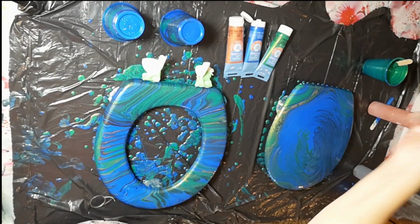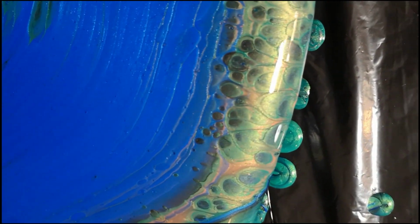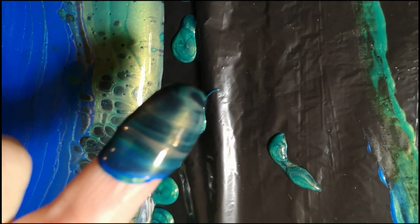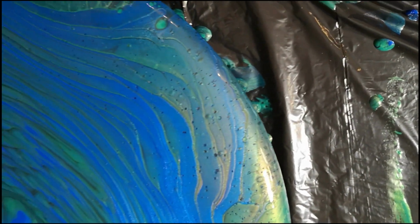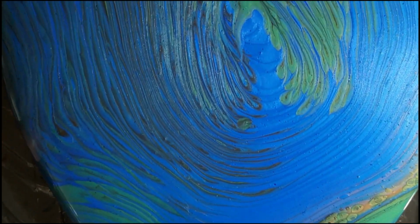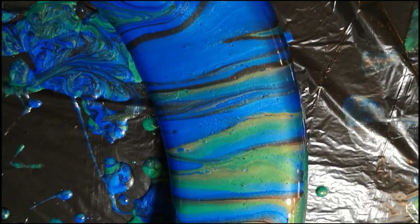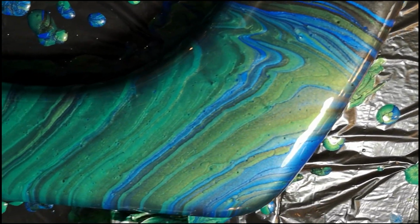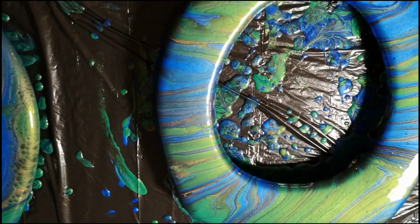Okay, I'm going to give you a close-up. Check it out. Look at the cells. Oh, I hope those don't drift off. Oh, look at that. Look at my finger. Awesome. And then look at this puppy. Oh, I can't wait to see it resin. Look at that. So that's the only thing I don't like, so I had to add that other paint. But I don't think there's anything I can do about that. Look at that. Ooh, yeah. Coolest toilet seat ever.